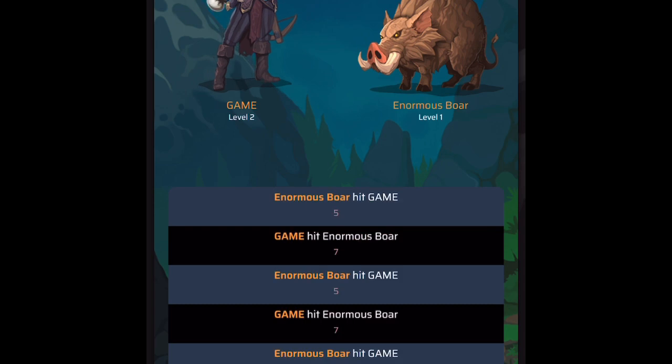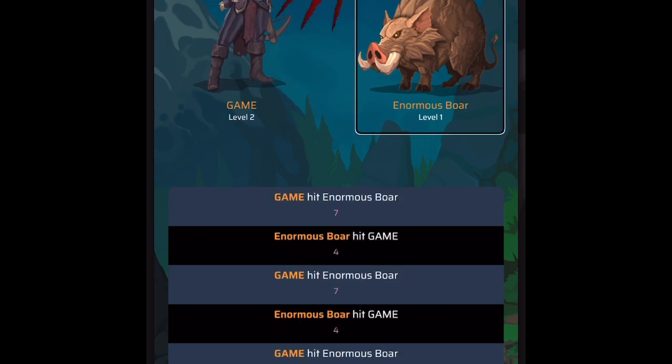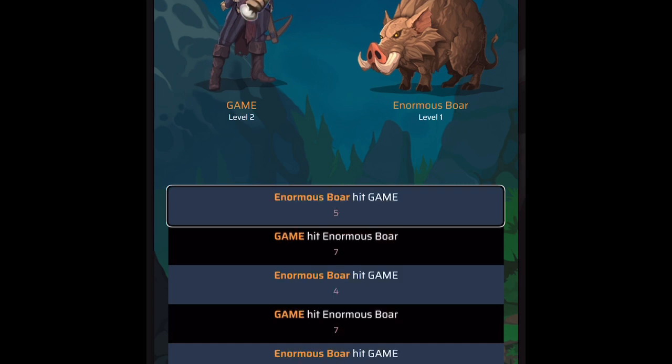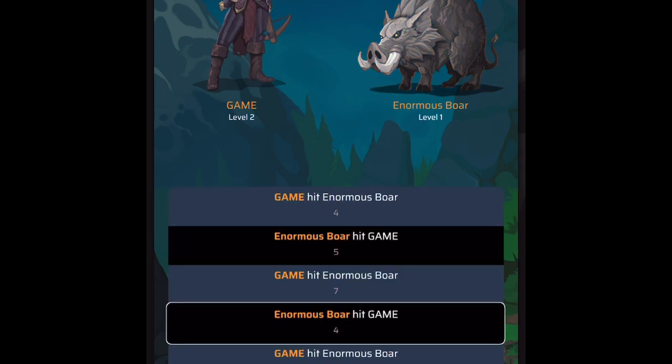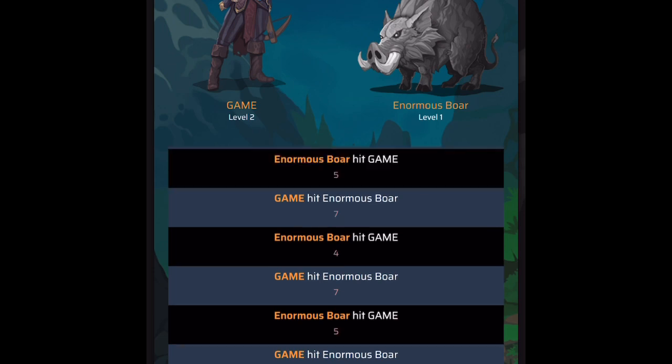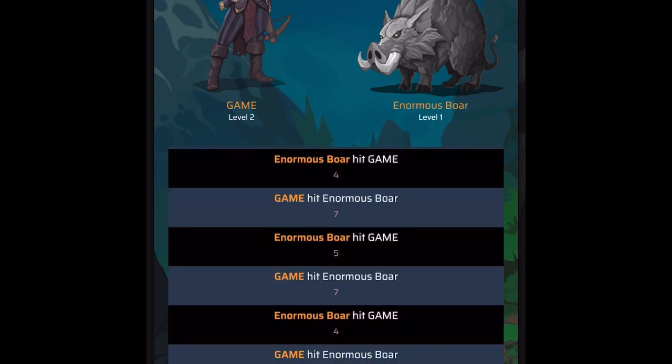Like a bat's hitting me. Battle. Health 133/148, damage 4 for game. Level 2, health 25/67, damage 7, enormous boar. Oh, another enormous boar. Game hit enormous boar 7. Enormous boar hit game 4. Kick that boar pretty quick. The fight goes back and forth, game hitting the boar for 7 and the boar hitting back for 4 or 5.